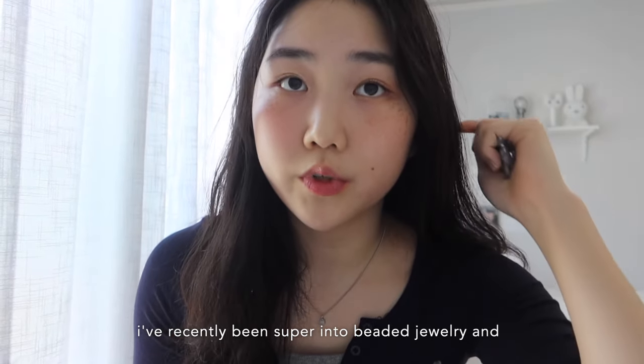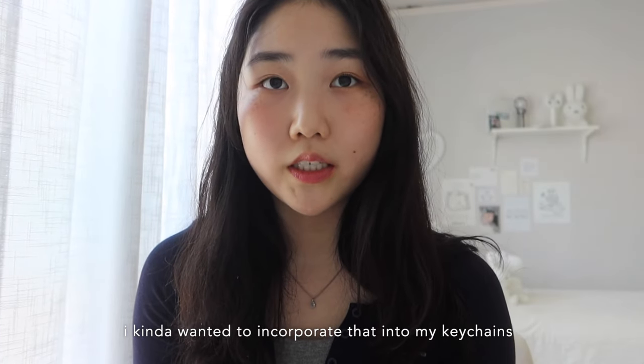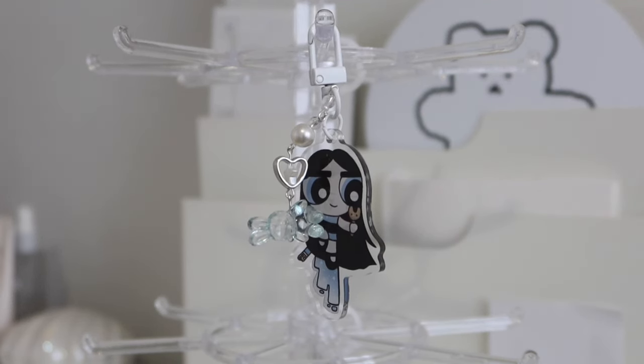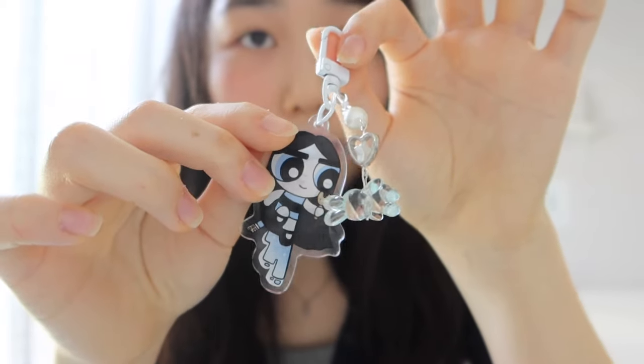I've recently been super into beaded jewelry and I wanted to kind of incorporate that into my keychains. So I tried to make a test keychain. It has a little blue bunny. I got the coordinating colors for every member, but for Minji's, I decided to make it like this. And let me know if you think that's a good idea or if you'd prefer buying it like this. I'd probably up the price a little bit, but I don't know. I feel like it makes it look a little cuter.